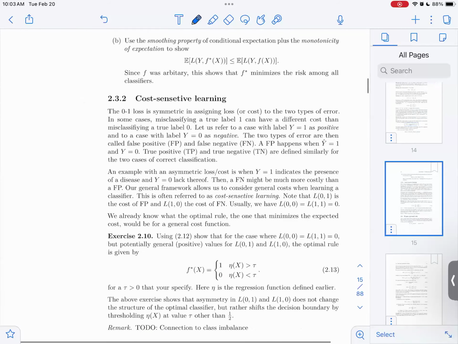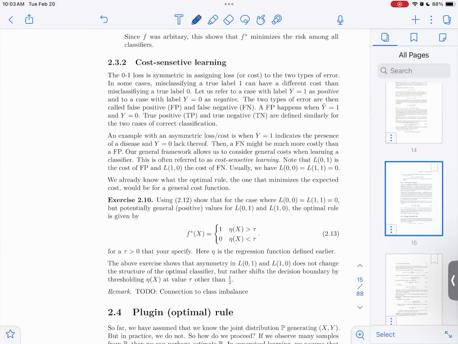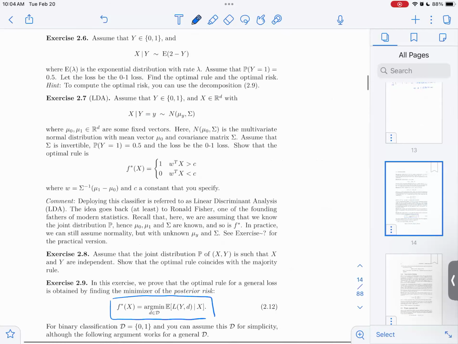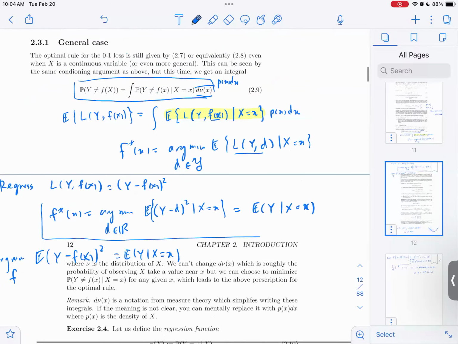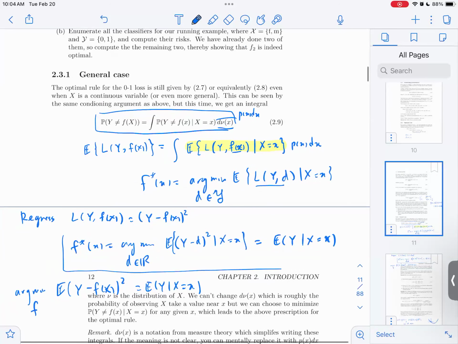Okay, so then we went back to classification. One more point before: we also talked about cost sensitive learning, which is worth remembering. We actually didn't talk about it much, but you did it in an exercise. Once you understand this general framework, any loss that I give you, you can optimize it.